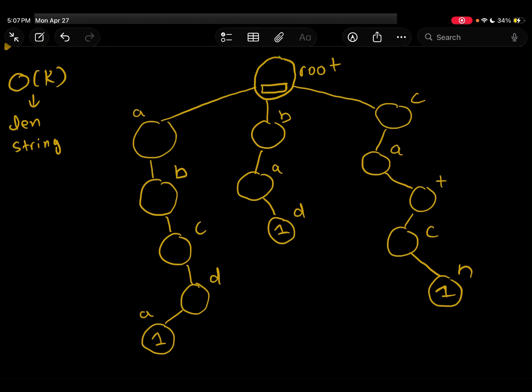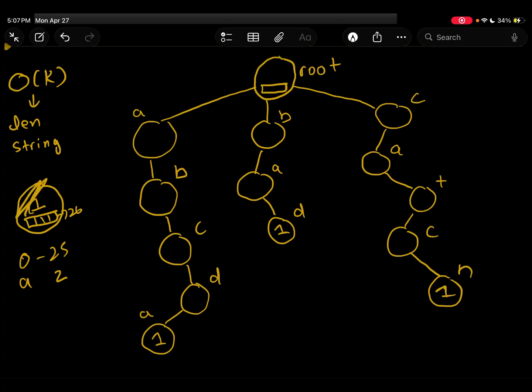A trie data structure is essentially a node. In this node, we have 2 components. The first is a Boolean flag that represents that this is a valid word within my trie. The second is a trie node array of size 26, because from 0 to 25, A maps onto 0 and Z maps onto 25.